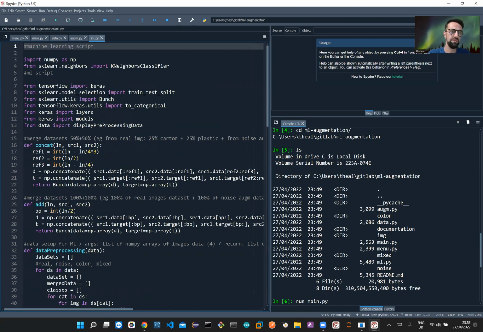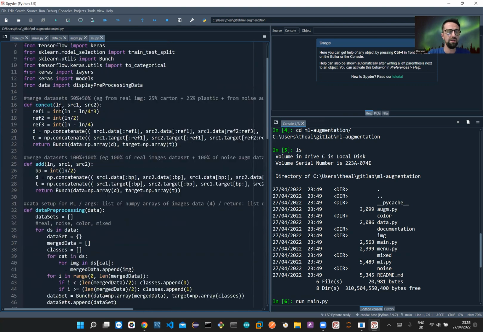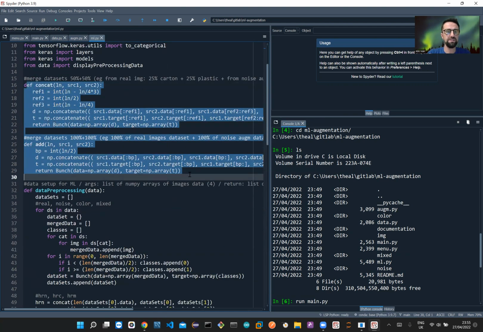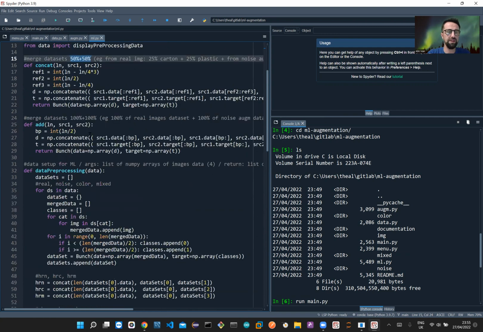And the most important file, the machine learning file, ml.py, contains 2 functions that concatenate data in various percentages. These are used to create the hybrid data sets.